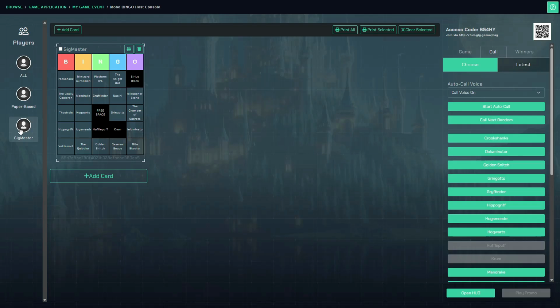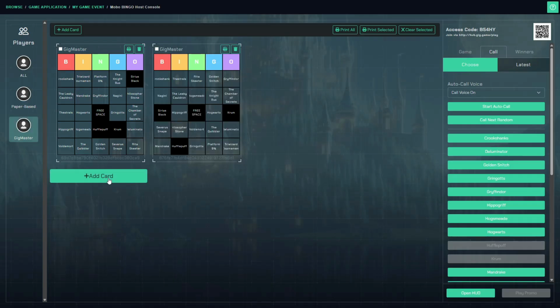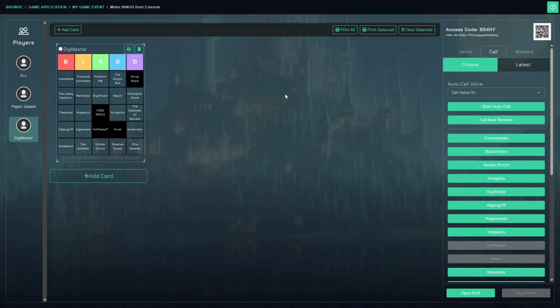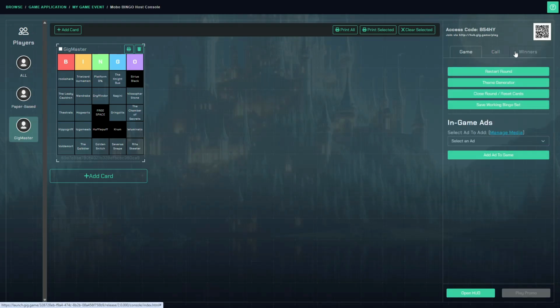If I want to, let's say that this is a nonprofit and I'm actually paying for people to get cards, I can add a card if they come up and pay me $1. Boom. Suddenly another card pops up on my phone, or I could even remove a card. Now, let's say you're a nonprofit and you wanted to start this game and you didn't want anybody to actually see cards at all. Let's close this for a second.